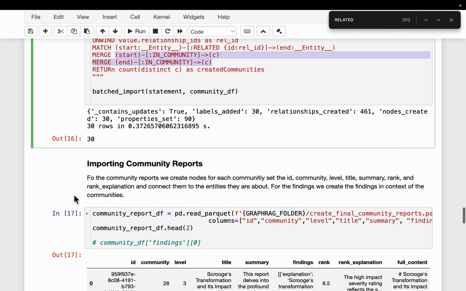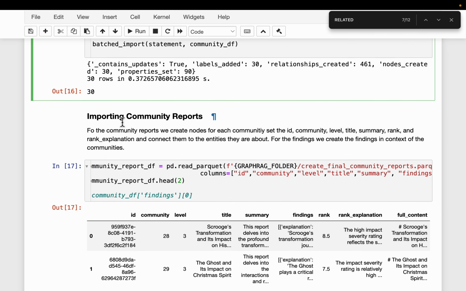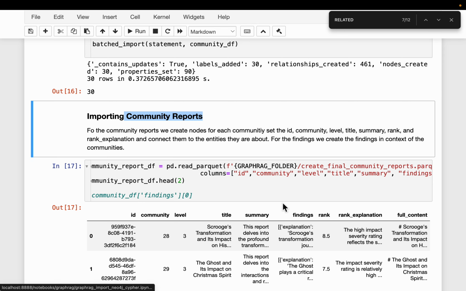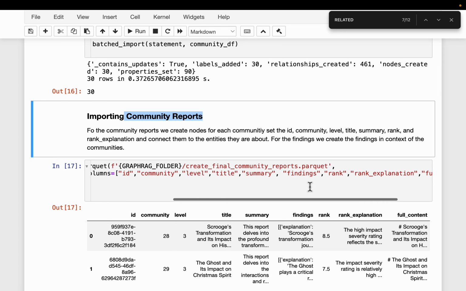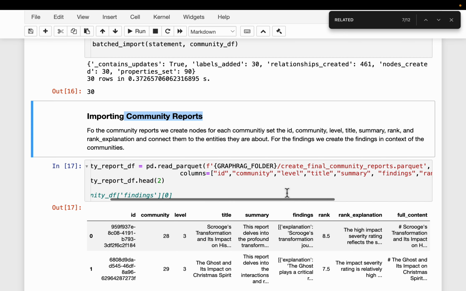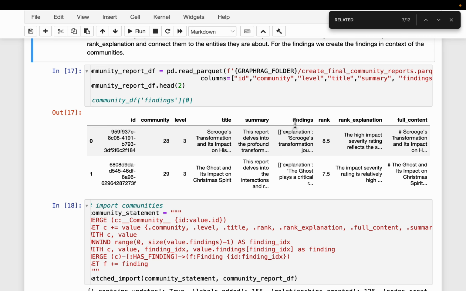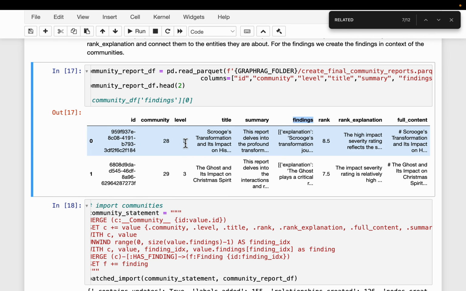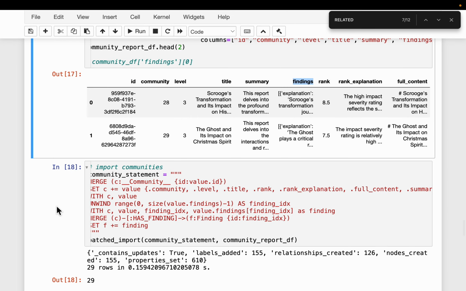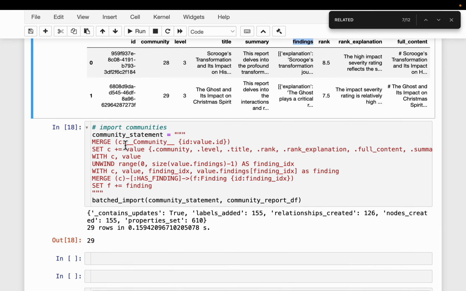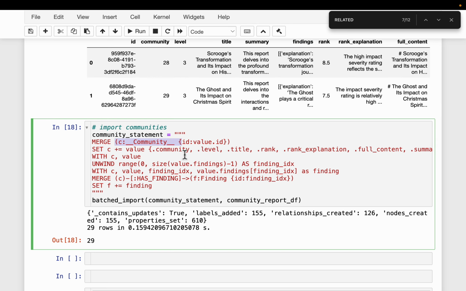All right, and finally we are importing these community reports, which have the summary of the communities as well as the covariate or factual statements. So we import that, and the important one here is the findings, which has multiple factual statements from the community summary, right? So we load the community. We are not going to create new nodes.